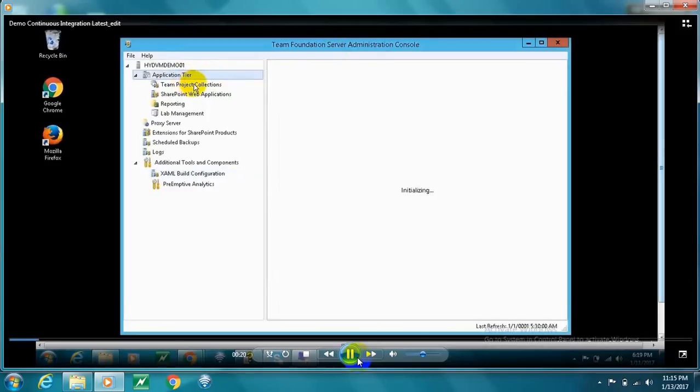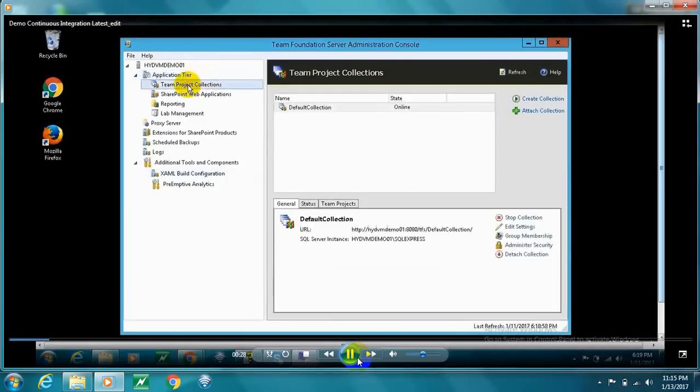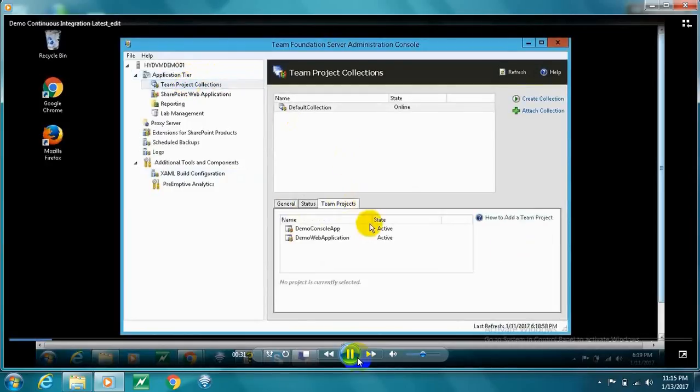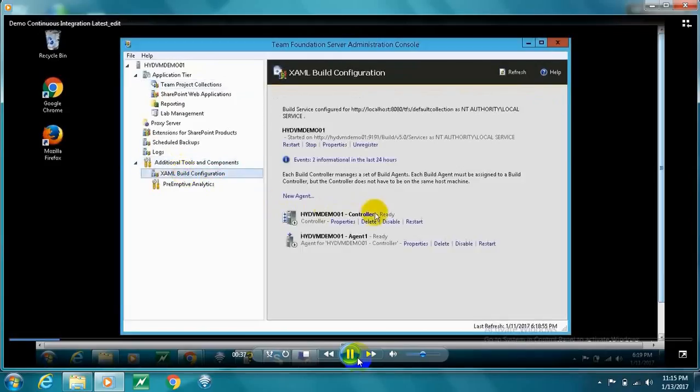Here we can view the default project collections. These are the team projects. This is the demo web application and additional tools and components, XAML build definitions. Here are the build controller and build agent. Here are the options for restart and stop of the test controllers.